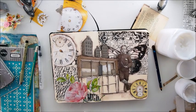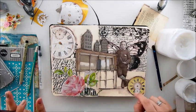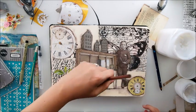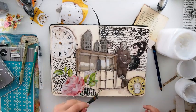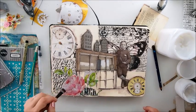You know what I think? It added this extra interest to the page now, this different sort of depth. It covered the shelf a little bit. I think it's nice. I really think it's nice. I think the shelf was a bit too much, too much happening, too big a piece, so it was too visible for me a little bit. So I think this looks nice now.